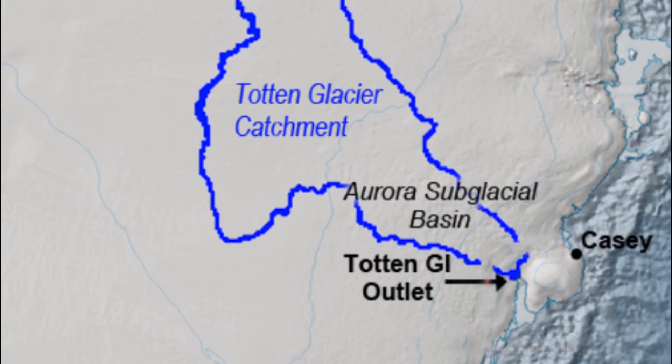It turns out there are three basins in East Antarctica like that as well. However, one of them — the Aurora Subglacial Basin — has a glacier that's thinning rapidly. It's not thinning as rapidly as the glaciers in West Antarctica, but it's thinning more rapidly than any other glacier in the world outside of West Antarctica. So if there's anywhere else to look, it's this glacier — and it's called Totten Glacier. And the question has been: why is it thinning?